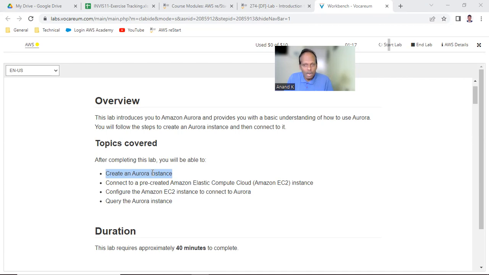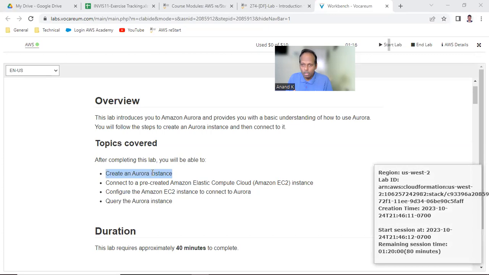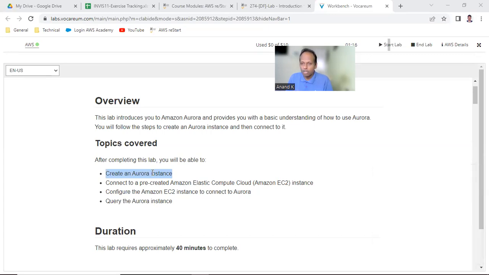So we are going to learn about the Amazon Aurora instance, how to create an RDS instance, and then how we can connect. Earlier we were able to connect with an EC2 instance, right? mysql -u username -p password. Do you all remember the syntax? Yes or no? Please try to remember all those things. The same thing here also.